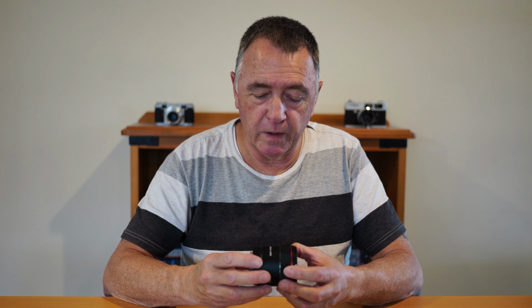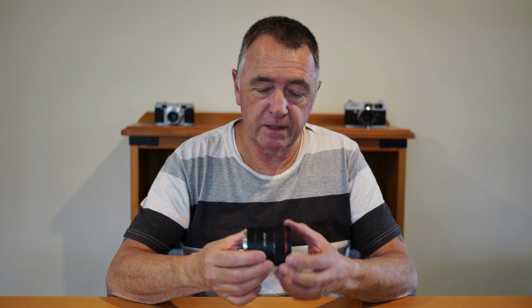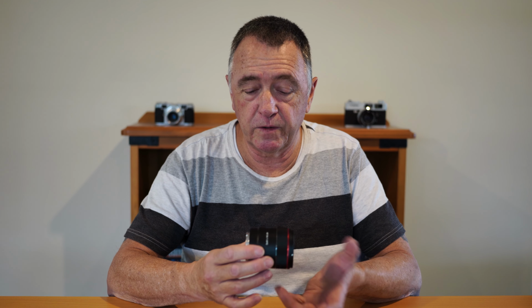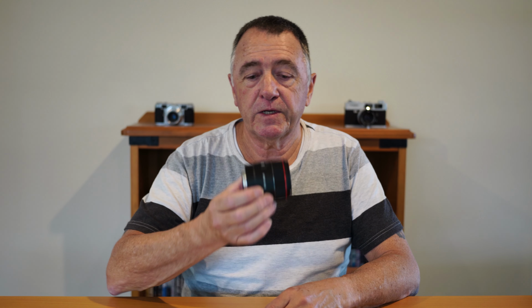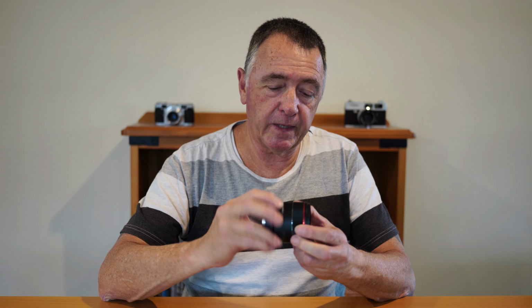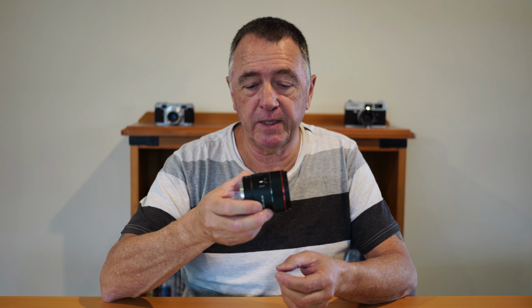In terms of the build quality, I think the Sony has a step over this. It's not quite up there with the Sony, but then again, at $775 New Zealand, it's quite a bit cheaper than the Sony, which is $1,149. So you're looking at about $400 or so difference in the price of these two lenses. You can't expect the cheaper lens to be the same build quality for $400 less. It'd be nice if it was, but it's not going to happen in the real world.